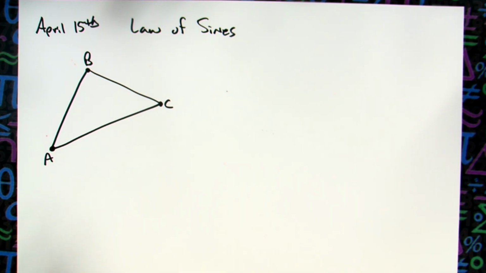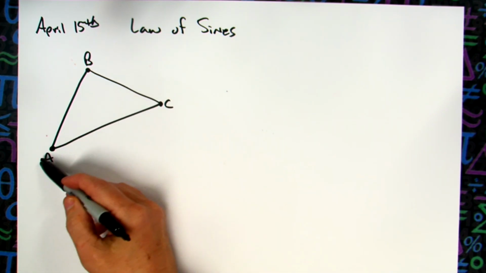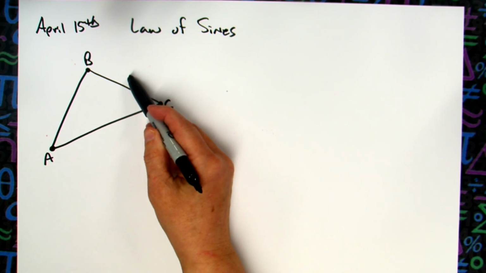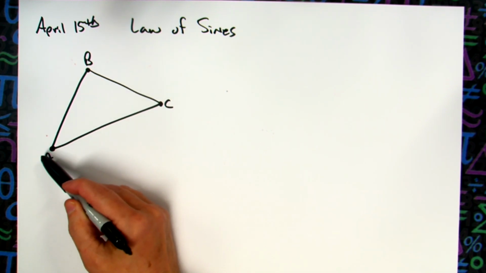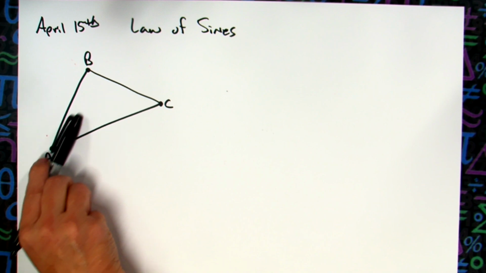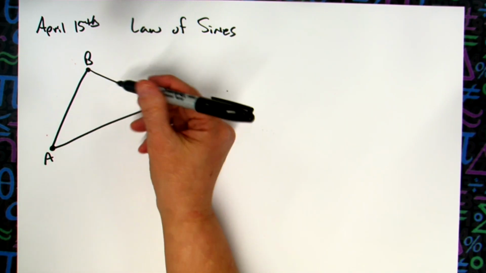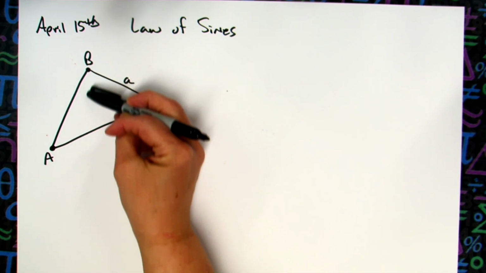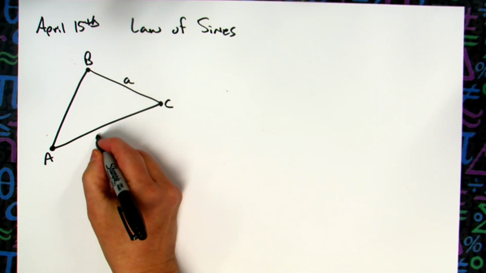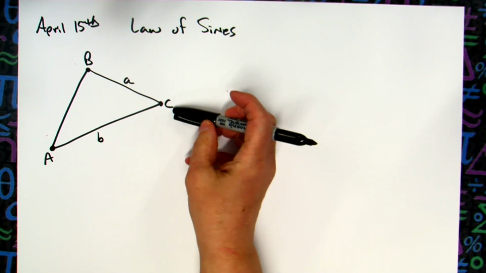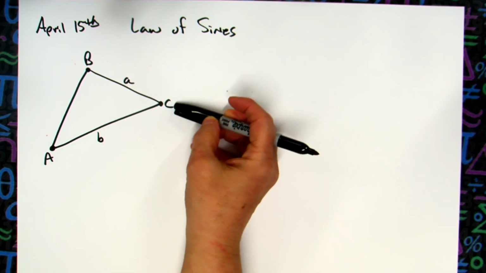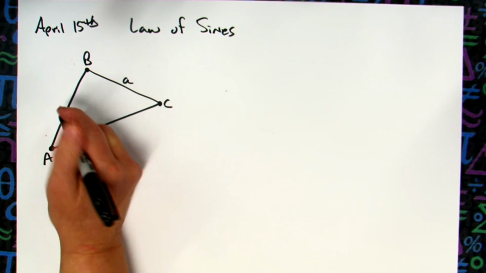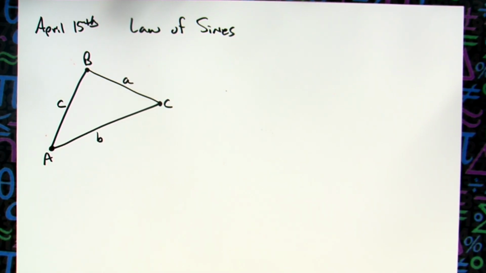Okay, in geometry, the other thing you did was you labeled sides by lowercase letters. And if this was angle A, the side across from it was little a. Okay, so if this is angle B, the side across from B then would be little b. And if this is angle C, capital C, the side across from it would be little c. Okay, so basically that's going to be our general picture every time.